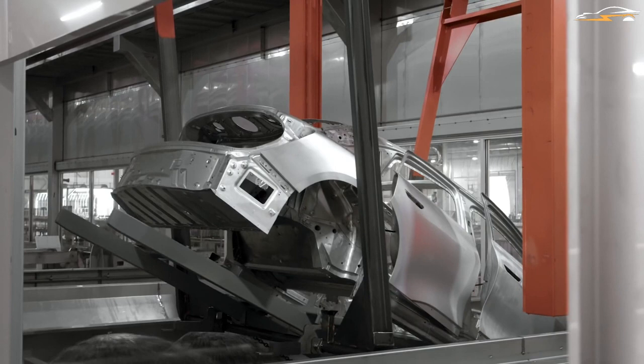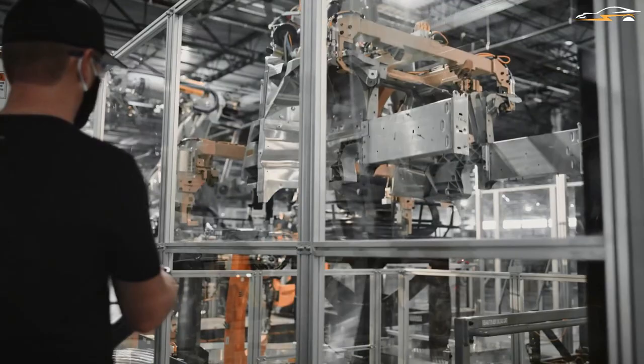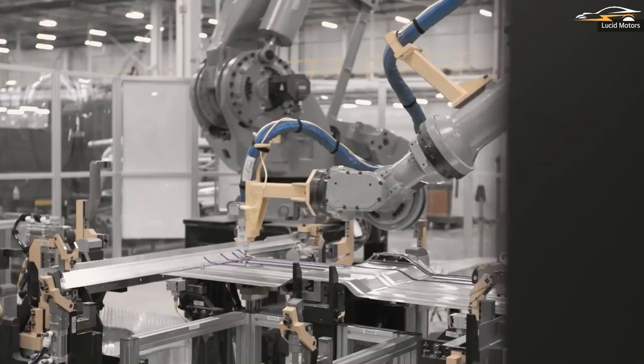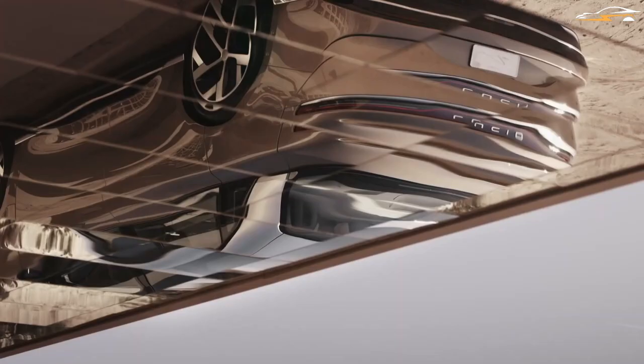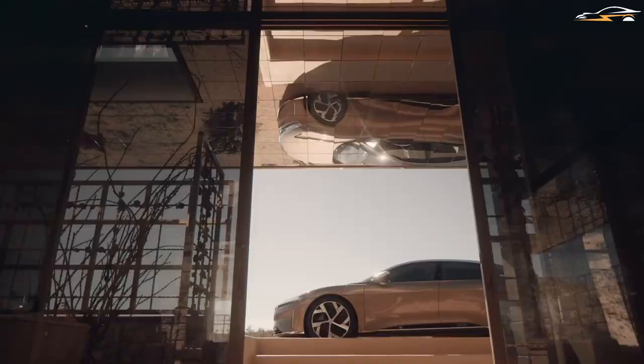In addition, there will be a modernized, water-based paint shop that is future-proof, with the appropriate footprint and specialized infrastructure to allow it to be scaled to suit the needs of the factory's various phases. Lucid is currently hard at work on the second phase of its expansion strategy, which started in early 2021 and will allow the eventual manufacturing of the brand's first SUV under the name Project Gravity in 2023. Assuming the Air is phase one and the SUV is phase two, it is possible that the third and fourth stages will also each introduce a new model or platform, bringing the total number of models up to four.